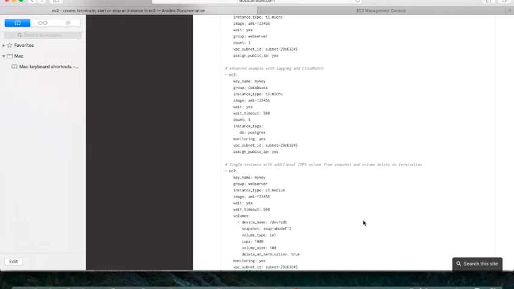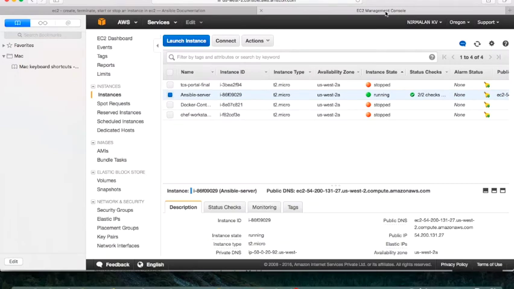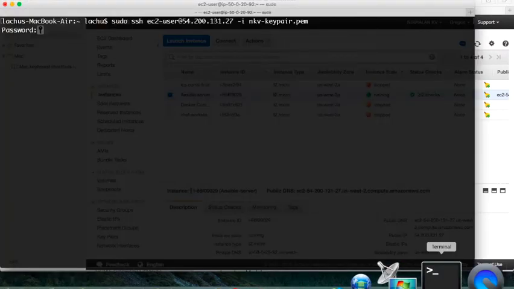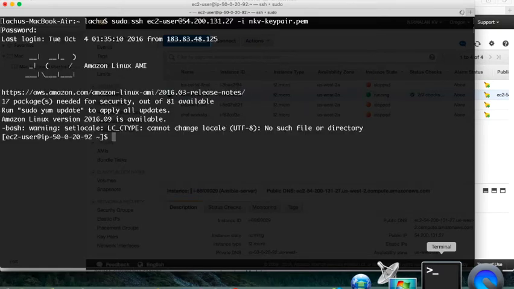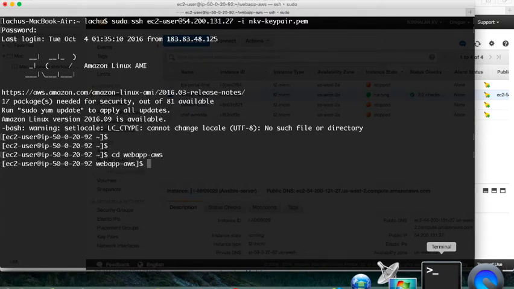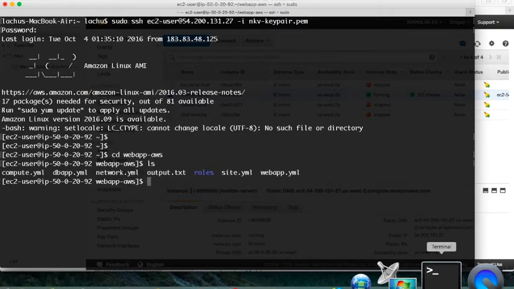With that, I am entering into the actual demo. You can see at this moment only the Ansible server is running in my EC2 dashboard. I will enter into that server. For this demo, I have created a folder called webapp, and this will list all the YAML files to execute as a playbook except for the inventory host.